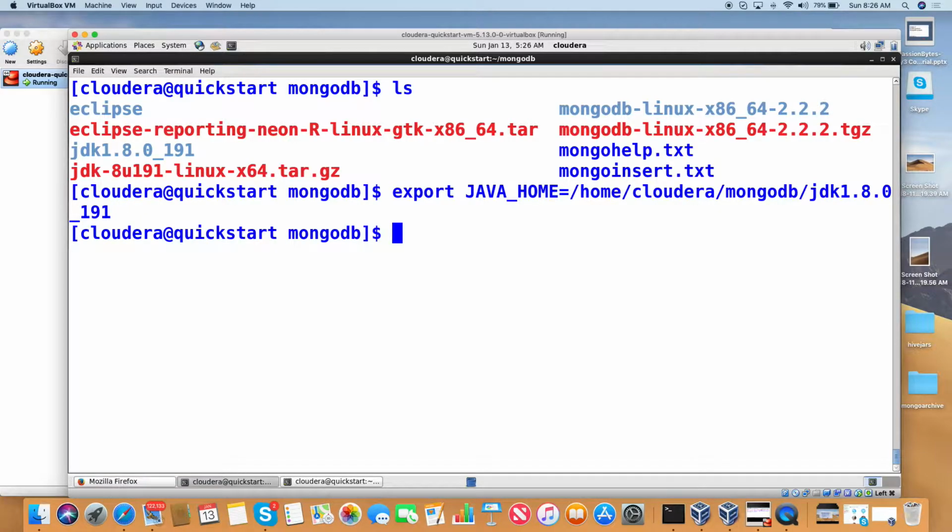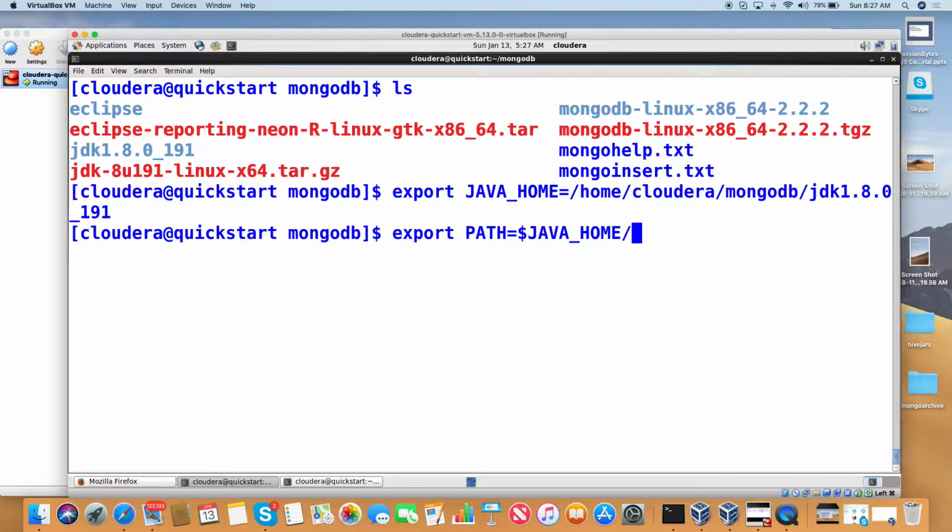Once I set that, I need to set the path, export PATH, and I already told you that the path already contains Java 1.7. To take your Java into effect, you write it first. So $JAVA_HOME/bin.